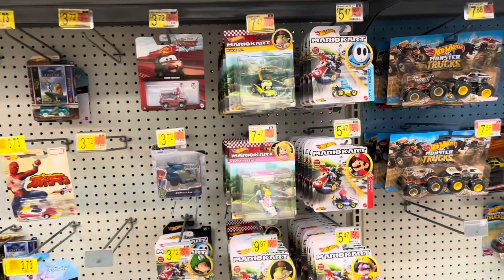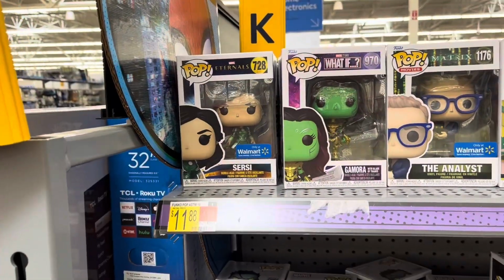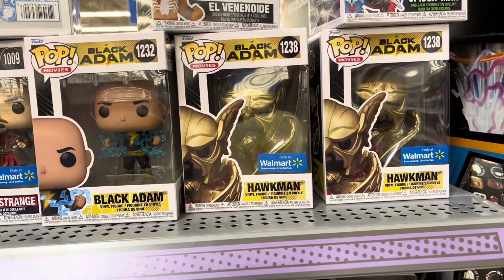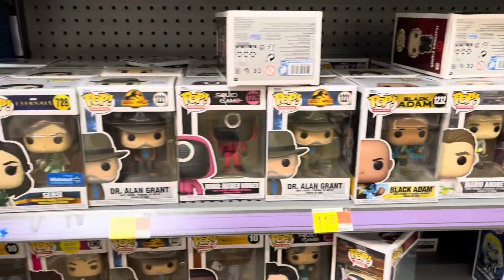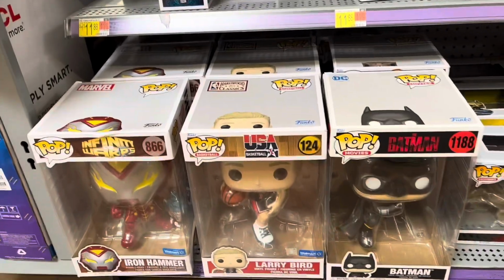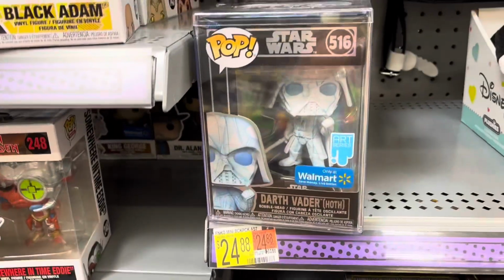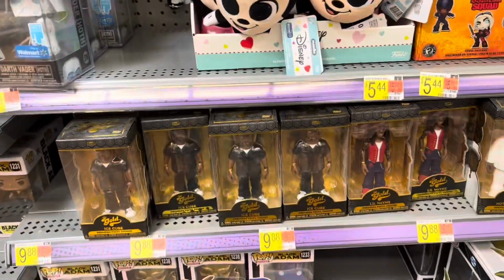Let's head over to the collectible section in electronics. All right, over here looking at Pops now. There is Doctor Strange, Black Adam, Hawkman. Did find the Chase Black Adam the other day. I left it because it's not something I collect. There's Claire with the player. There is the Hoth Darth Vader art series. Still looking for the Mustafar one.